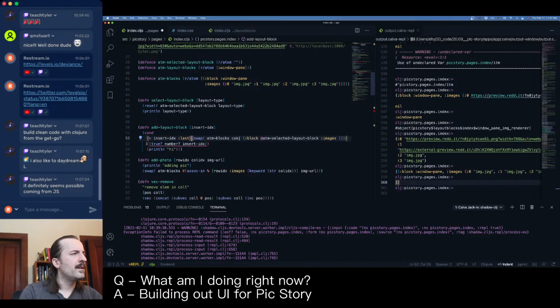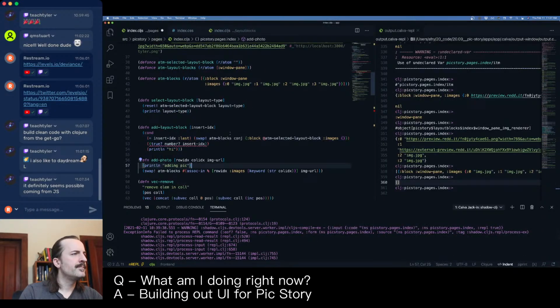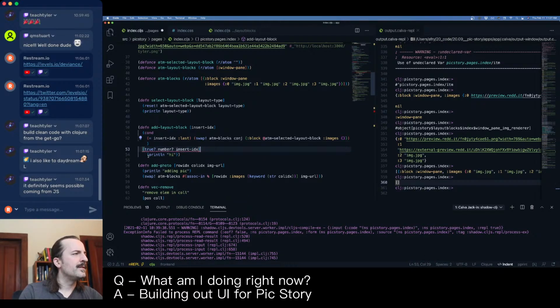But what's the problem now? If test returns true, cond evaluates and returns the value of the corresponding expression. One too many parens.